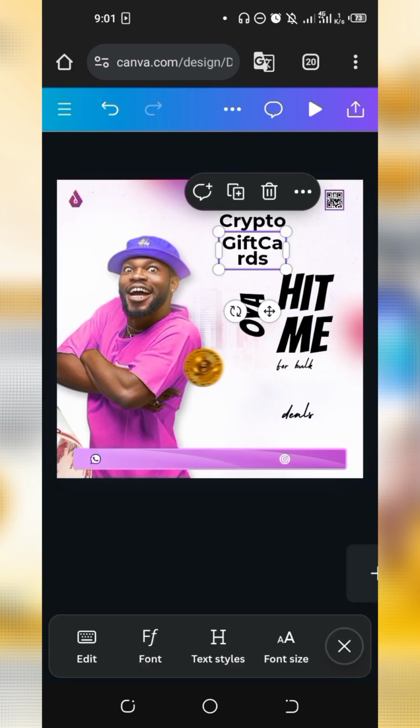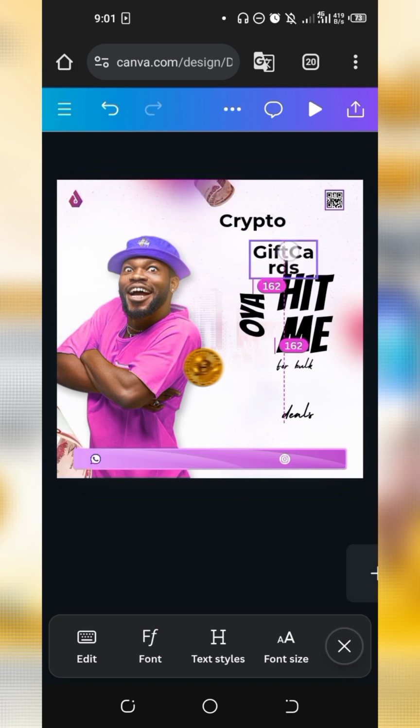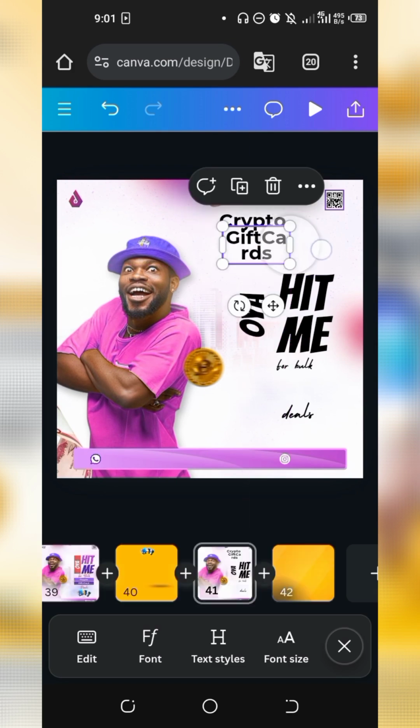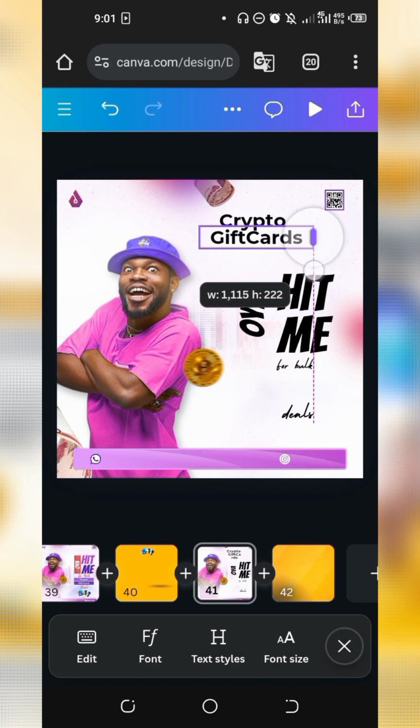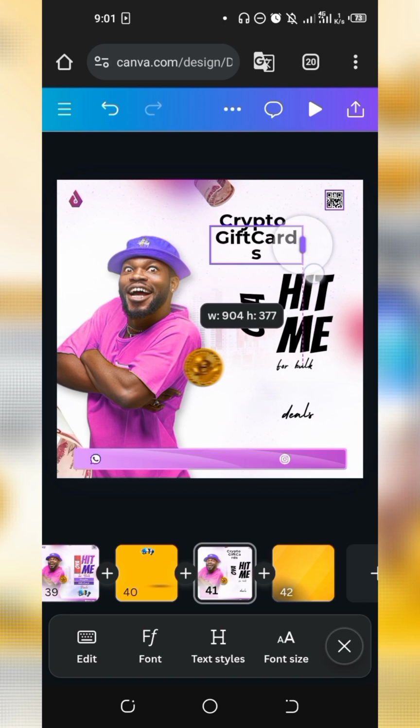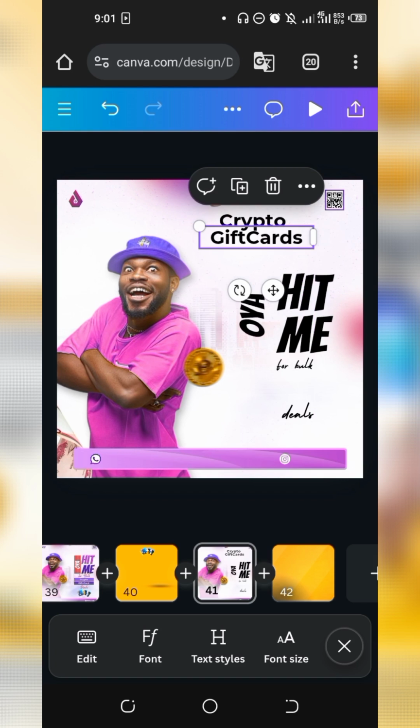Click on the gift cards now, then drag out the edges. Not change the position, the edges. Exactly like so. Yeah.